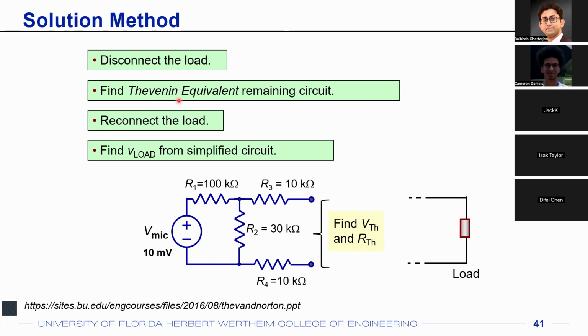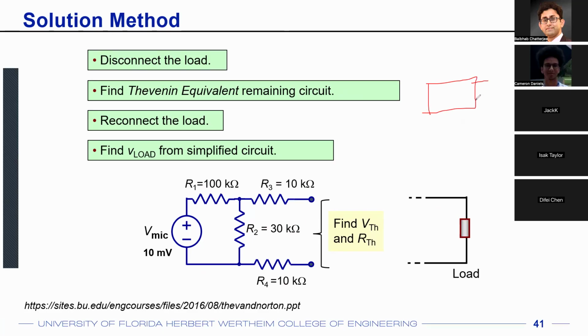Now you'll want to find out the Thevenin equivalent of the remaining circuit. By Thevenin equivalent, I mean both the Thevenin equivalent voltage and the Thevenin equivalent resistance. And then you reconnect the load back. Right now the circuit looks like this, which is kind of complicated. But what you eventually want to end up with is basically a black box. If this is the output port, the two terminals of the black box, you want to find out the voltage that you see at the black box and the equivalent resistance that you see looking into the black box.